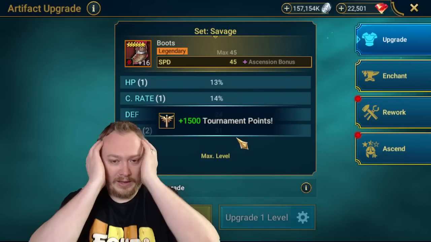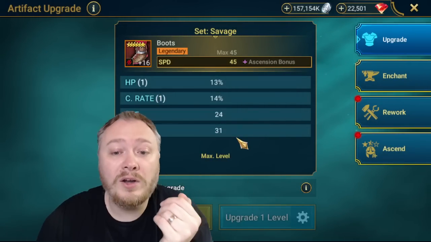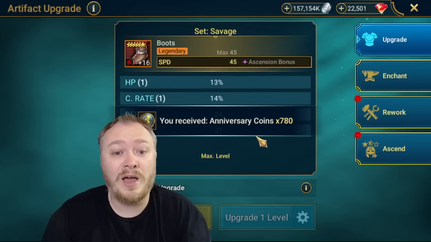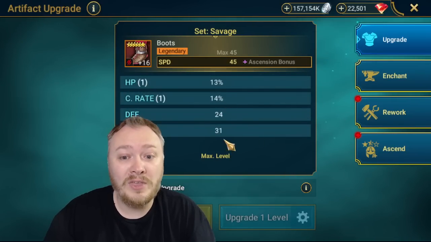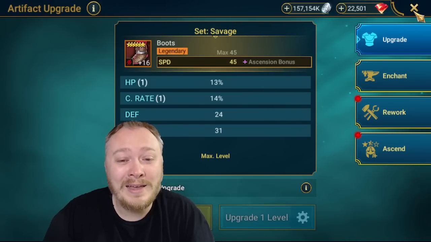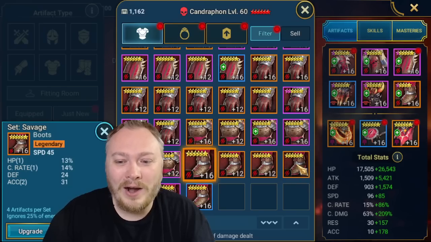Hit double accuracy. I'll be honest with you, these are some of the best boots on my account for Savage, and these are not very good. Like, that is such a win for me, guys. Oh my goodness. All right, let's take a look.